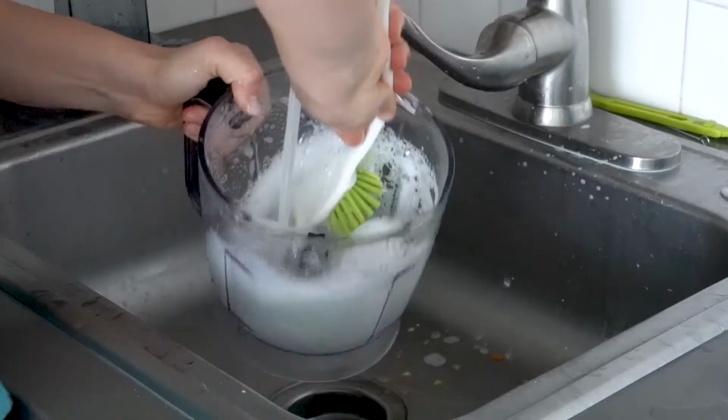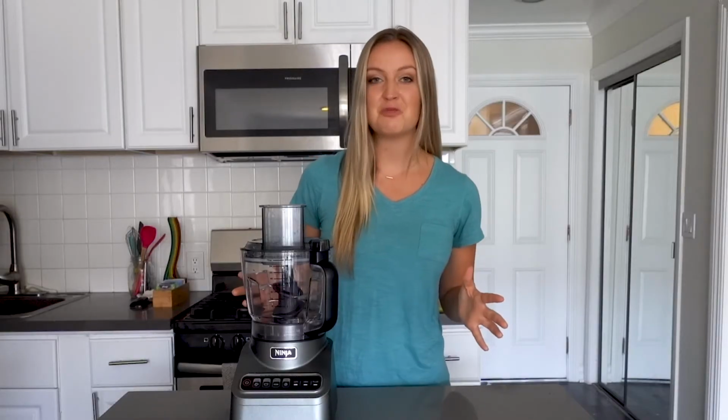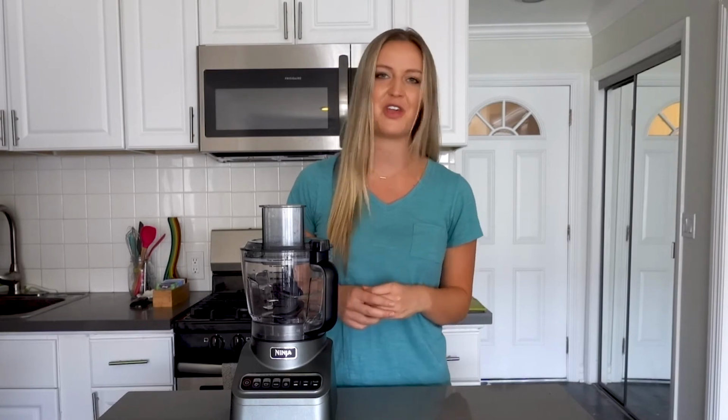No matter your preferred cleaning method, once it's clean, you'll be ready for your next challenge in the kitchen. If you're looking for more recipe information or have more questions, visit ninjakitchen.com to find everything you're looking for.